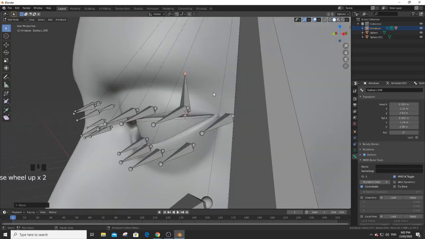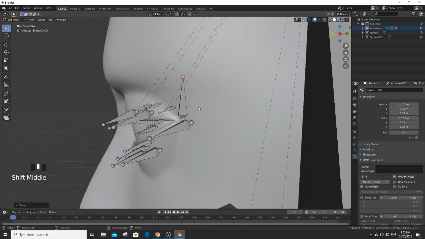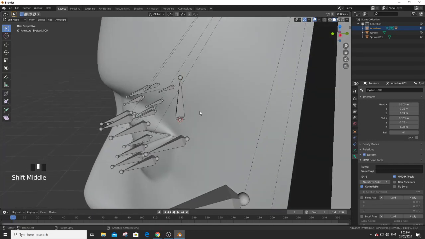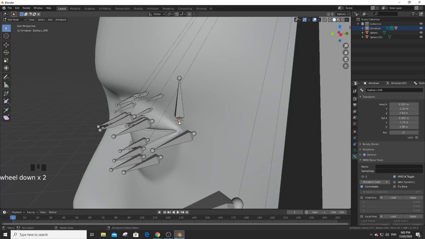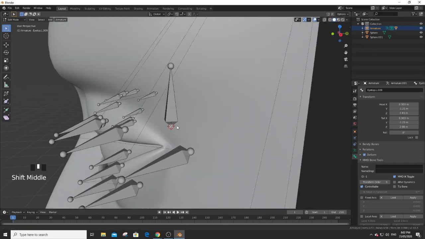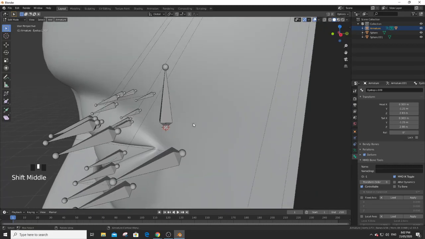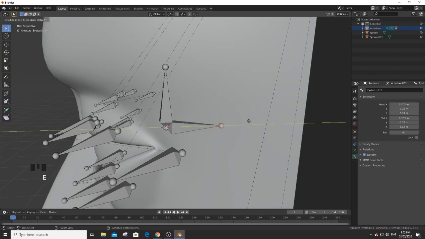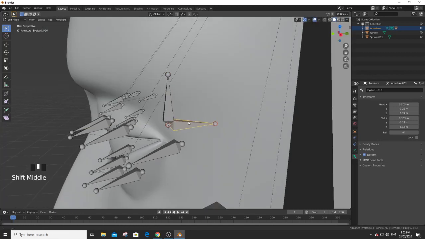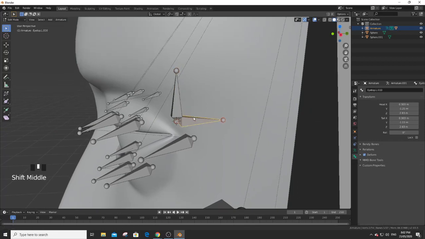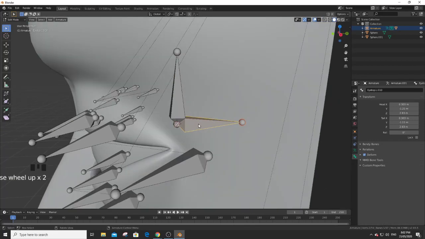I'm going to explain this one later, because we're going to put an eye key with this bone, to be animated. Now I'm going to extrude this one here on the y-axis. Now we have two bones here, and this bone will not be parented to this bone, so this bone will be our control. This is our eye control. I'm going to Alt P and clear the parent to this bone.